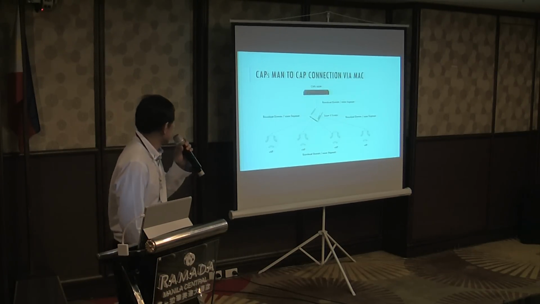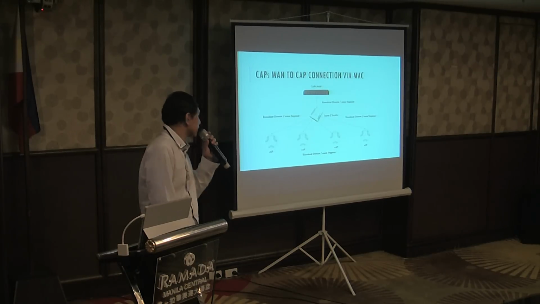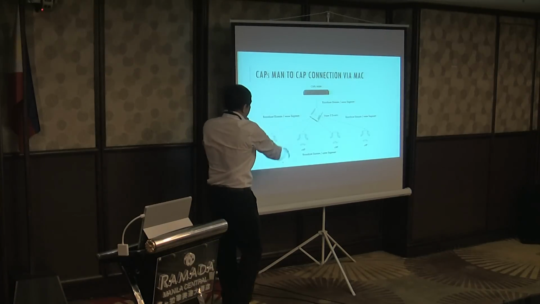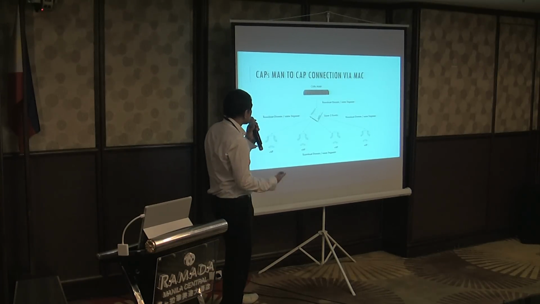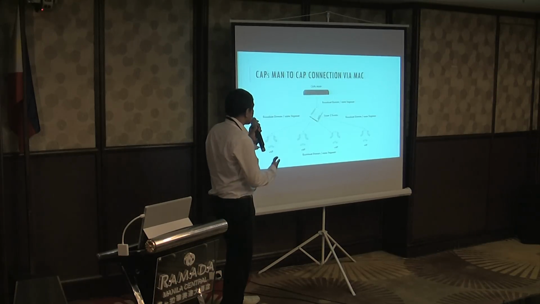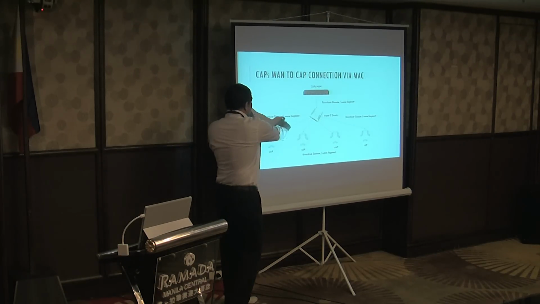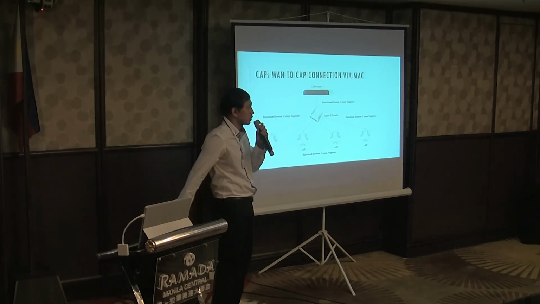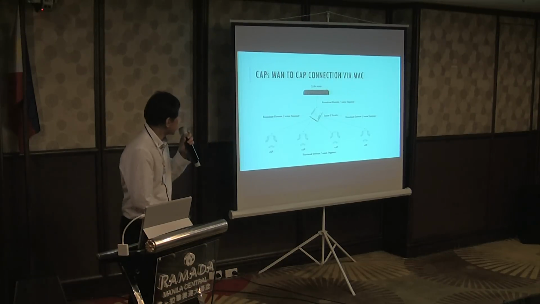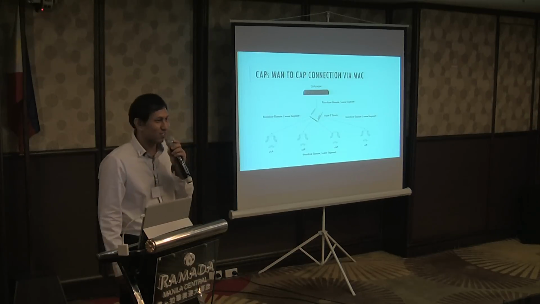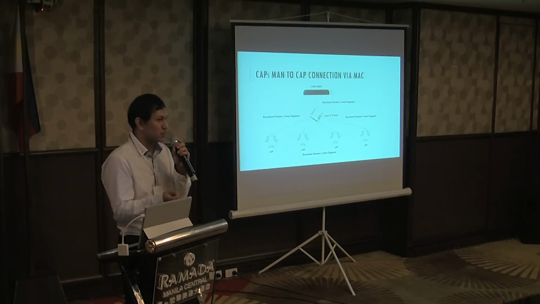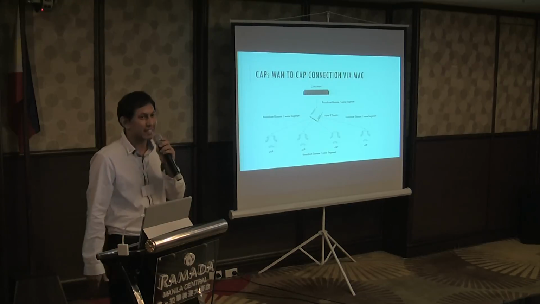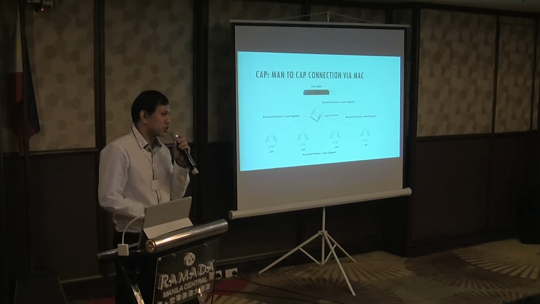So we will look at the first diagram, on how the CAP manager connects to the CAP access point. In the diagram, this is the CAP manager and this is the CAP AP. If you set a layer 2 connection, the CAP manager must be in the same broadcast domain and same segment. You connect them, and the CAP manager can set configuration to the CAP AP. The diagram is very easy for connection. You can connect with a LAN cable to the CAP manager, and the CAP manager can deploy configuration to the CAP AP.